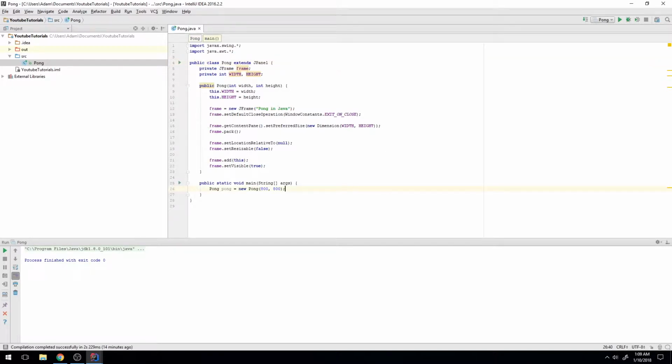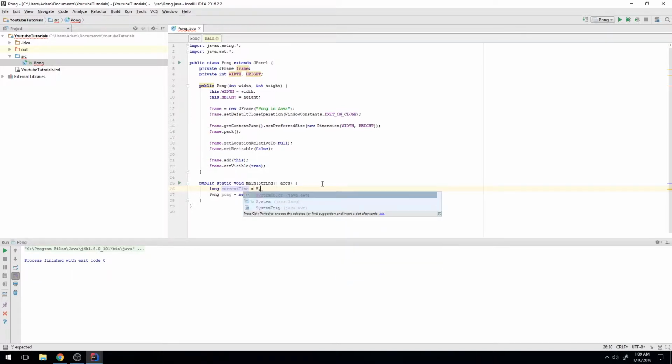Next thing we're going to do is set up our main method so that we can just get it all set up and not have to worry about it anymore. So what we're going to want to do down in the main method is do a long variable called current time, right? So that's going to keep track of our delta time that we're going to be using to draw our animations based on the set speeds. So long current time is equal to System.currentTimeMillis. And we're also going to want long deltaT, our delta time, and let's just initialize that to 0.